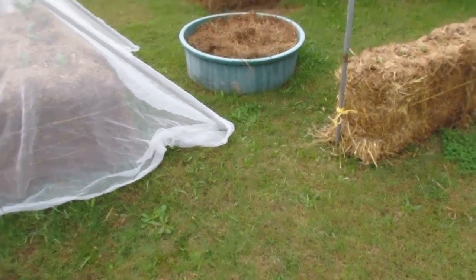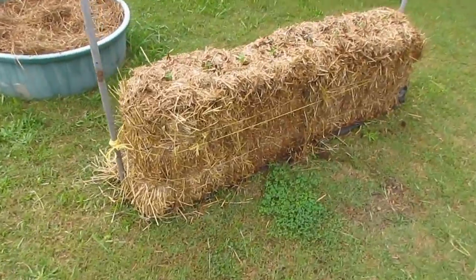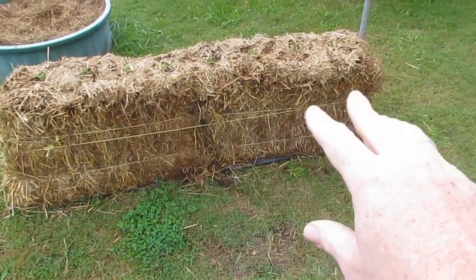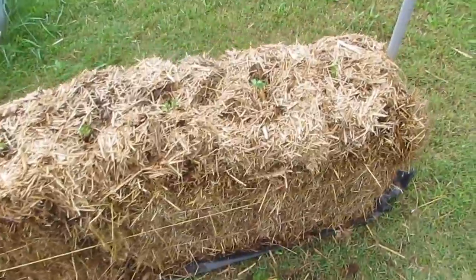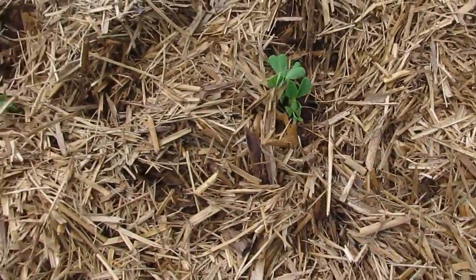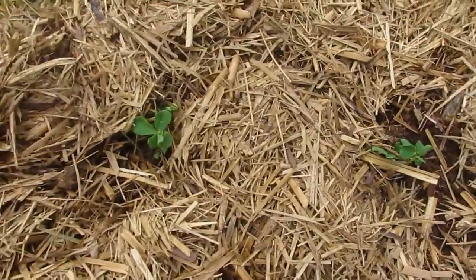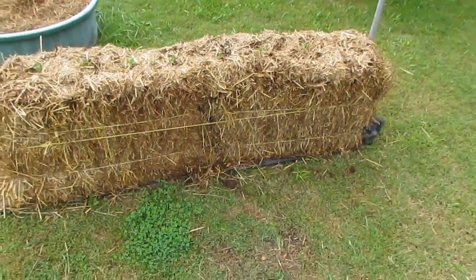So I've increased the bale garden just slightly. We have a little long bed here. It's got a couple of poles on either end. That serves two purposes. Hopefully it'll stop the bales splitting out, and also act as a trellis for these little honeypod peas. These are some of Bianca's favourites, and unfortunately, because we have nematodes in the gardens down the back, I don't think we're going to get a terrific crop. So I thought I'll throw some into a bale bed and we'll see how it goes.